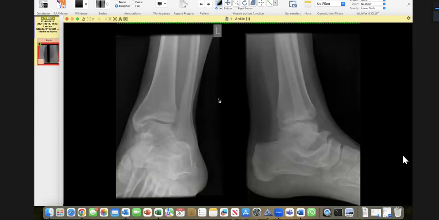Better? Yes, sir. Better. Sir, I can see that there is no fracture or dislocation in the first instance, but I can see that there is widening of the subtalar joint, and I can see that there is a bony protrusion that is forming, joining with the adjacent bone, arising from the calcaneum and adjoining the talus bone. So this could be... Where is the protrusion?